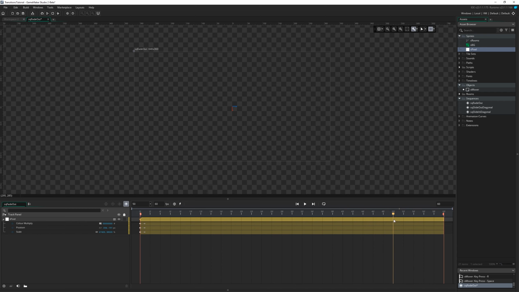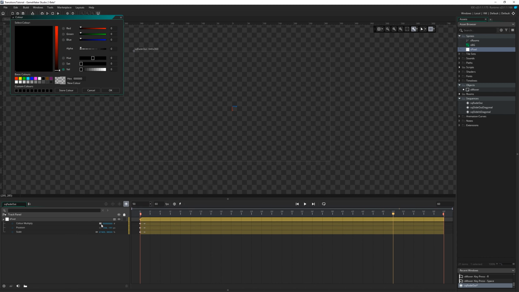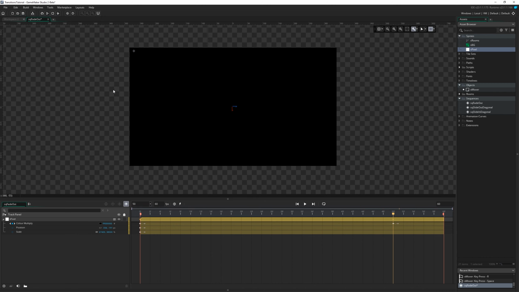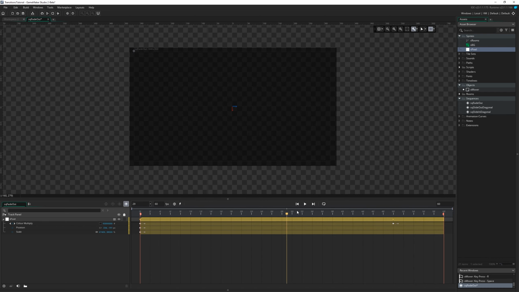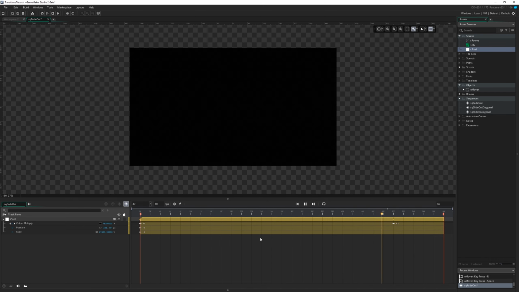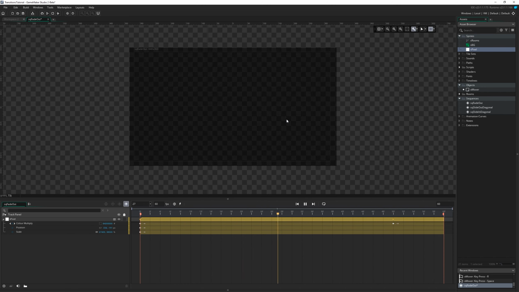Well, I'm going to come to the 50th frame here, as I just said, and I'm then making sure that this is on the 50th frame, making sure that this is still ticked. We're going to change the color again and just change the alpha from 0 all the way to 255 and click OK. Then if you scroll over the sequence, you can see we've created a fade out sequence pretty easily.